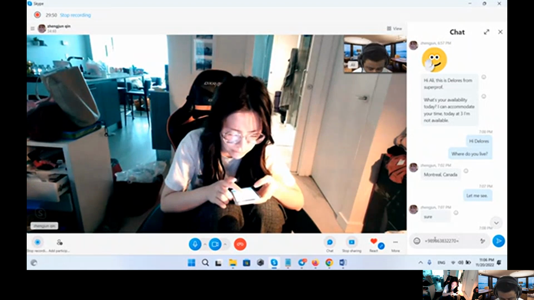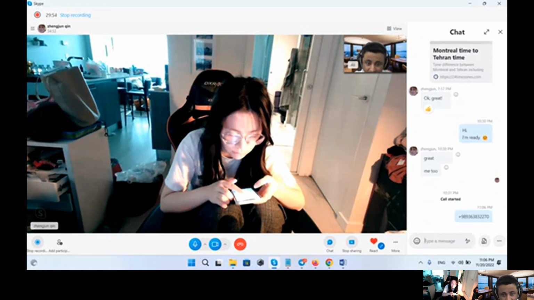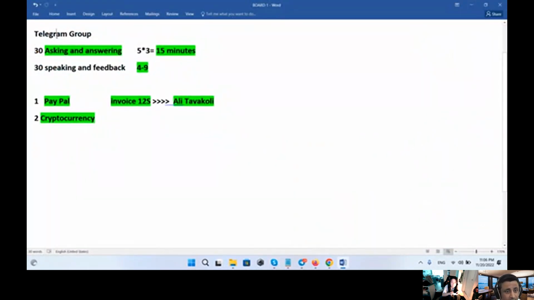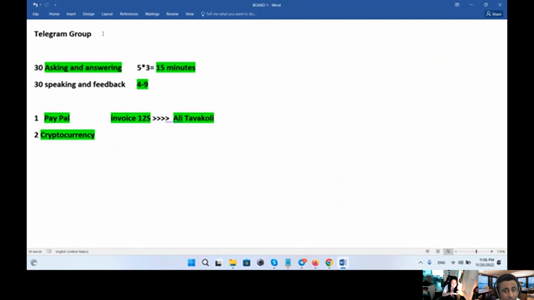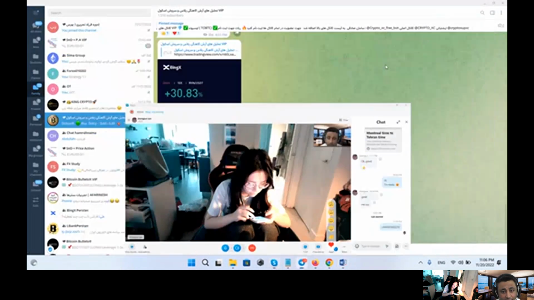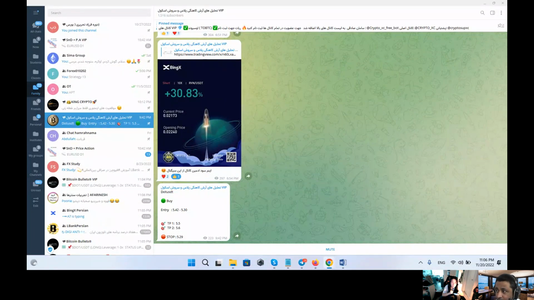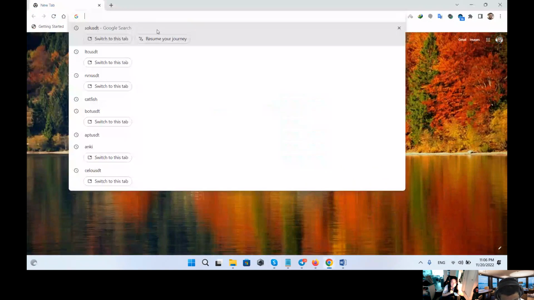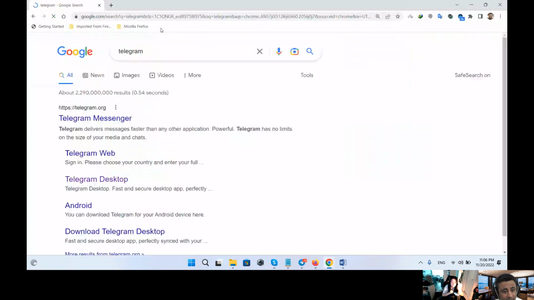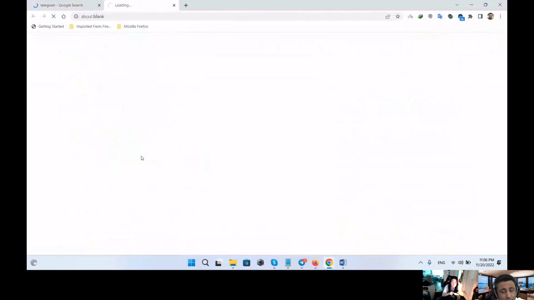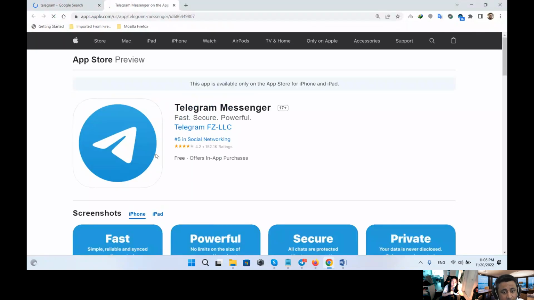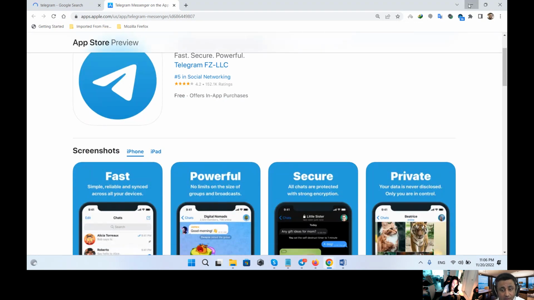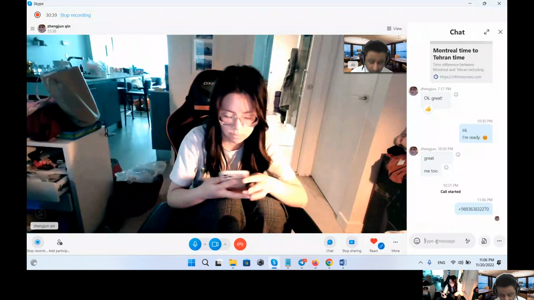Is that called Telegram Messenger? Yes. Do you still have my screen? Yes, this is Telegram. It has a blue icon. Okay, with the blue icon. Let me check. Are you going to do that for an iPhone or an Android system? It's iPhone. So you simply Google Telegram Messenger App Store, the third or fourth result, and this is the one. You can also download it from the Telegram website if you need the PC version. So, my phone number and my Telegram ID.